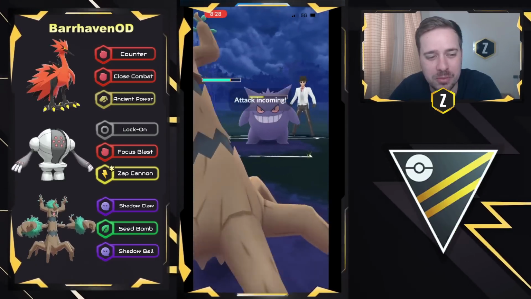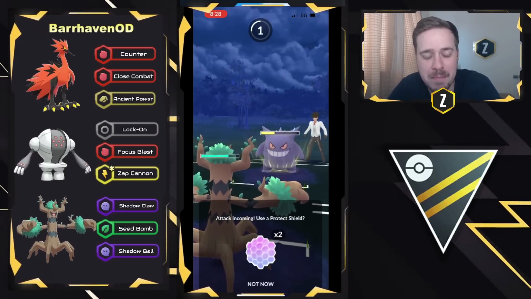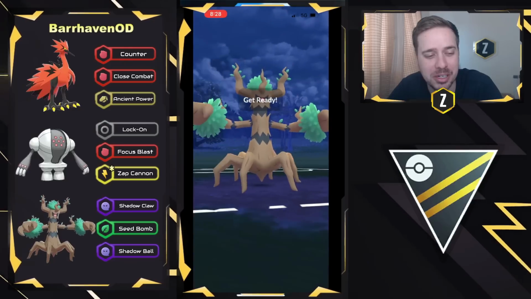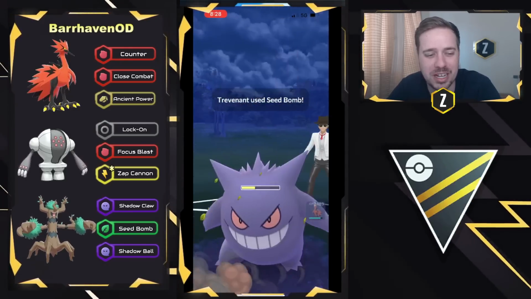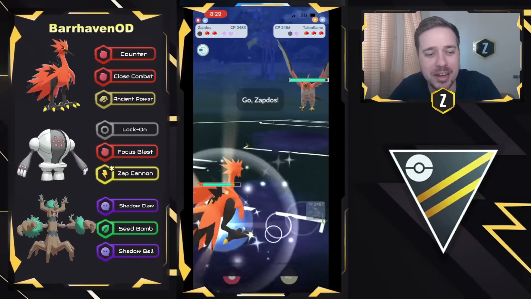Trevenant is going to have to basically commit to the hard farm down, but they decided to CMP tie right there, which might backfire on them because they will be forced to shield. They're going to go ahead and no shield the Shadow Punch as well and throw, yeah, they need to undercharge it. They need to farm down with Shadow Claw, and they should be able to do just that. We do see a swap out in the Talonflame.